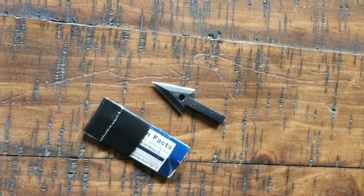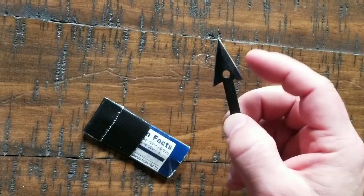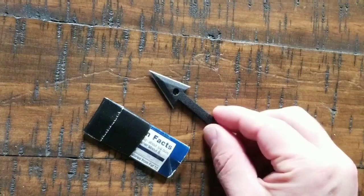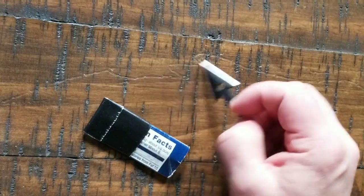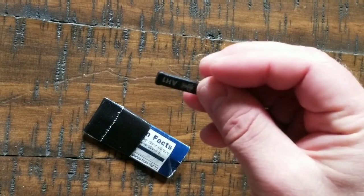It's a 1095 high carbon steel with a powder coat on it. It's got a blade edge on each side there — nice and sharp, with a nice sharp tip. It's got two little humps down here to help so you can tie off. See that there? There's two little humps there.